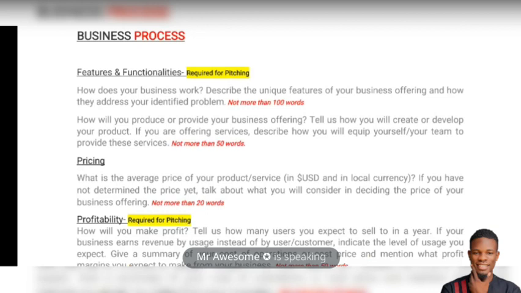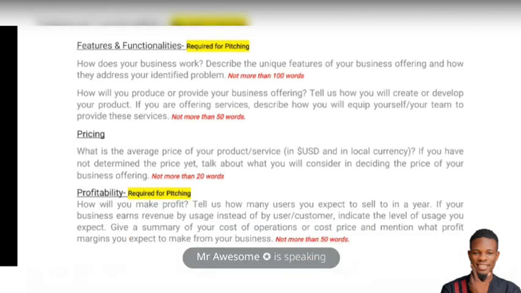Okay. Now the unique features of your business offering. I'm talking about a gari processing business, a cassava processing business. Your unique features could be that you ensure the processes involved make the gari neat. You have neat packaging. I don't know much about that business area, but just the unique things you do, because I know some of the problems people who do these gari businesses have is that they don't focus a lot on hygiene.